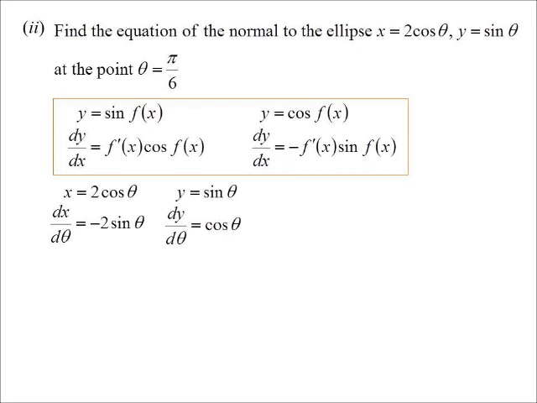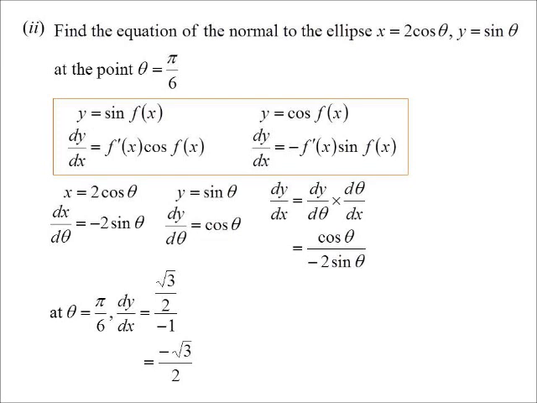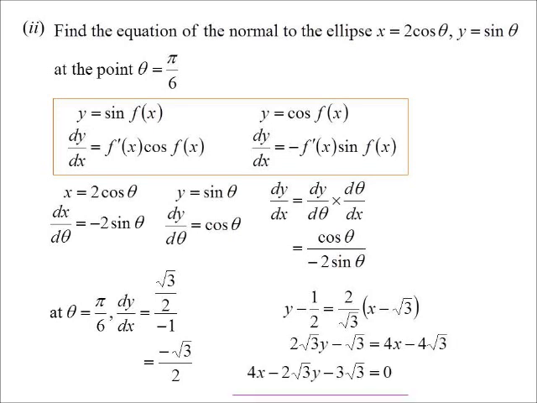So using chain rule, rates of change, whatever, we get our derivative is cos theta over minus 2 sine theta. I find that easier than trying to rewrite the equation in terms of y and x. So differentiate it, because we're just dealing with parameters. Yes, my slope's in terms of theta, which is the parameter. Now we want pi on 6, so sub in pi on 6, I get minus root 3 on 2. We want the negative inverse of that for the slope, so 2 on root 3, and it just becomes a standard, find the equation of a line question now. And there it is. So 4x minus 2 root 3 y minus 3 root 3.